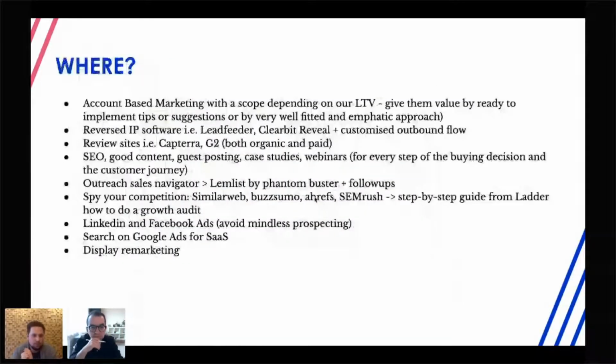Okay, so let's come back to this. A lot of companies running in the B2B segment are getting high ROIs on activity on Capterra and G2, so review sites, both organic and paid. A lot of software houses are also doing that, and even in paid they are getting very, very high ROI. So I definitely recommend that you try it. I recently did an analysis of my activity, and I was really happy about it.